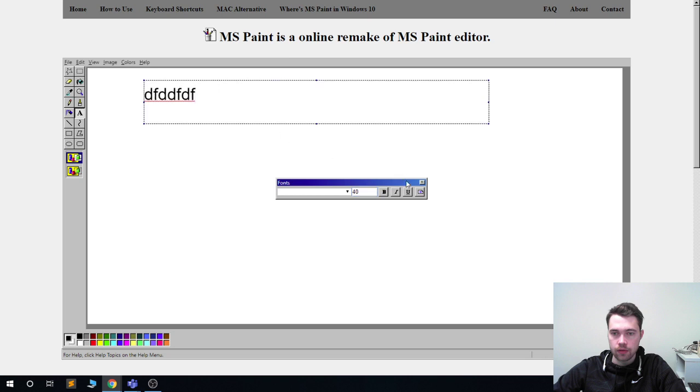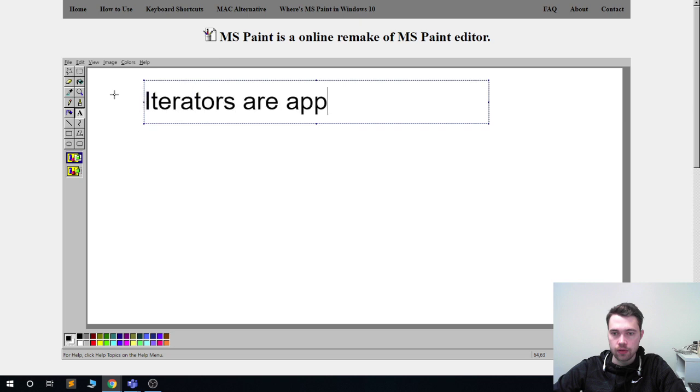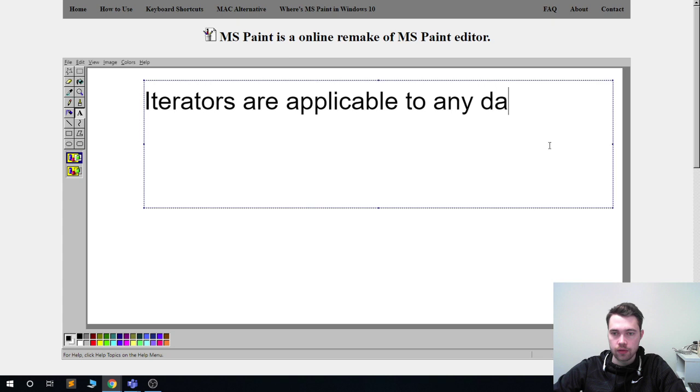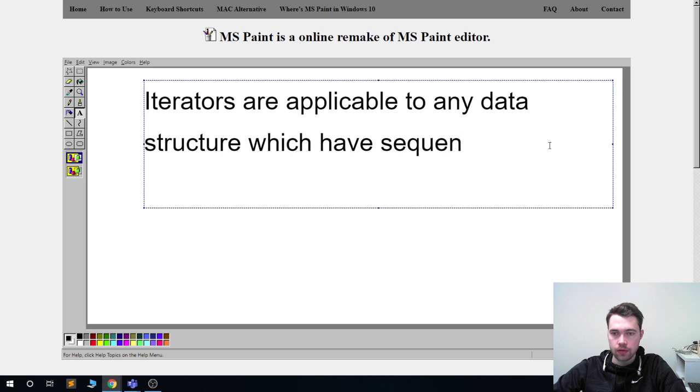Iterators are applicable to any data structure which has sequencing, which means that you can represent data in the data structure as a sequence of elements.